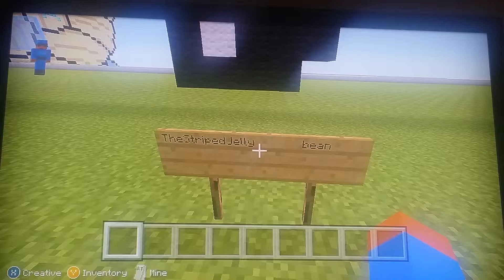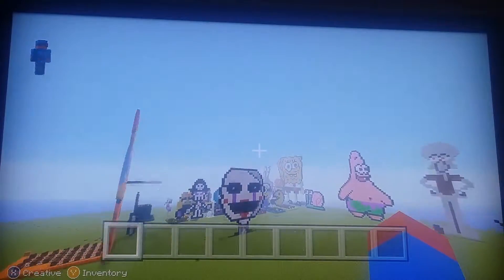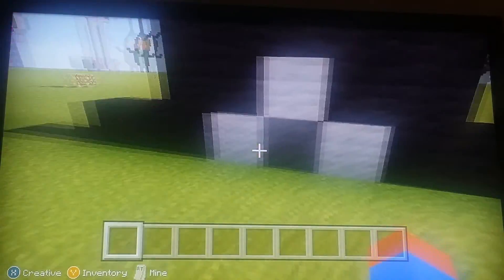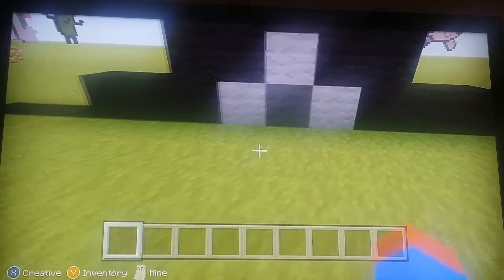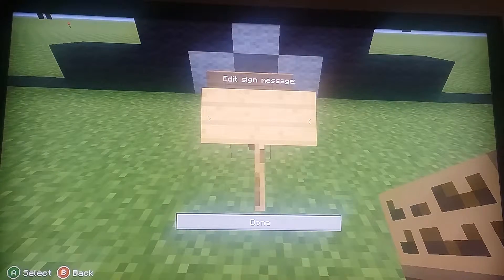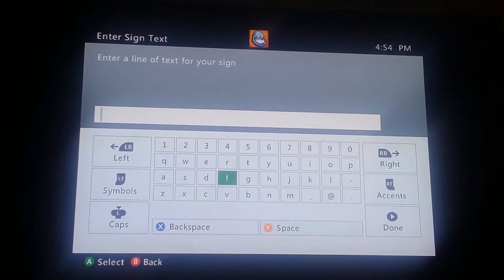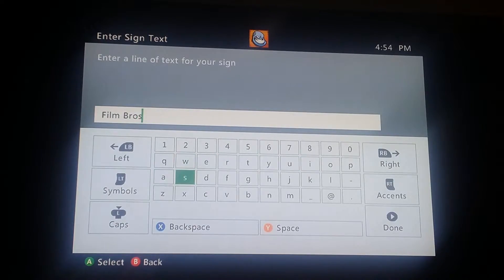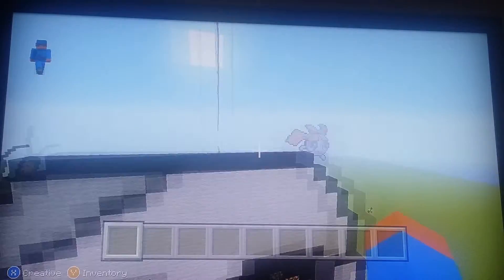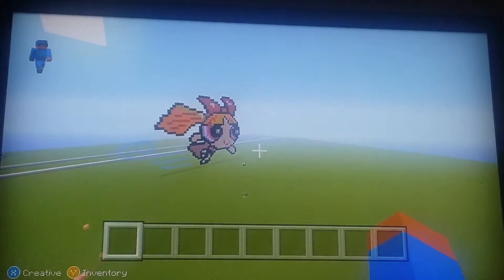Your sign will stay here forever. Just like in the previous episode, when I made the marionette from Five Nights at Freddy's for Film Bros — his sign actually got knocked down, so while I'm here I'm just going to add it back so Film Bros can forever be on the pixel world. And now we have Film Bros right behind Elsa, as you can see, along with Blossom from the Powerpuff Girls.